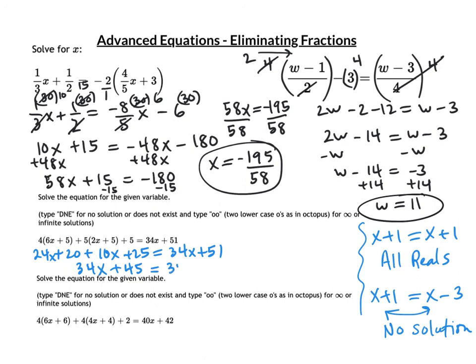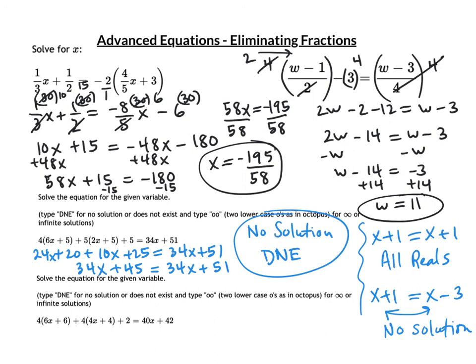And look, on each side, the variable term is the same, so you've got the same number there on each side, 34x, but you're adding different things to it. You're adding 45 and you're adding 51. Those will never be true, never be equal. That's a no solution. So no solution would be my preferred answer. In WAMAP, you're going to put DNE, does not exist. There's no answer.